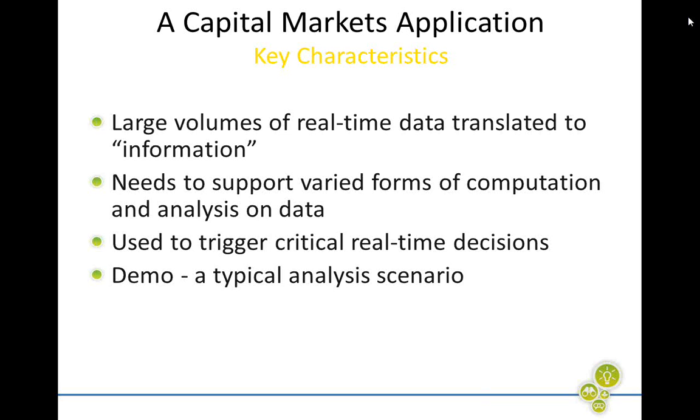So they typically want to look at that data in different ways. They want to look at the data as a grid. They may want to look at it as a chart, as graphs of various kinds, and they want to do analysis, like apply formulas, do computations. In the capital markets world, that is the reason why Microsoft Excel or any other spreadsheet application is a very key component of their day-to-day life.